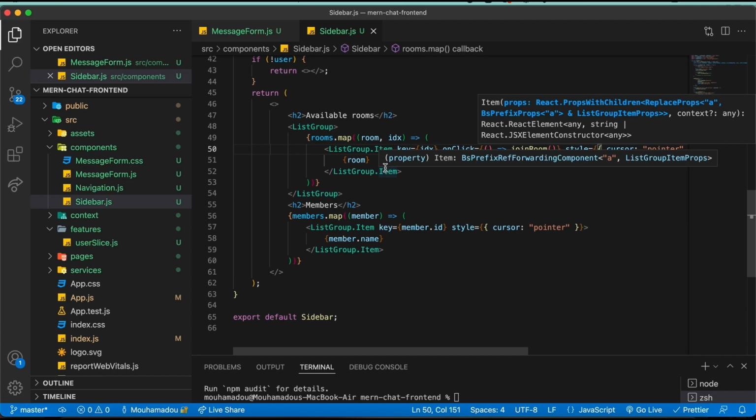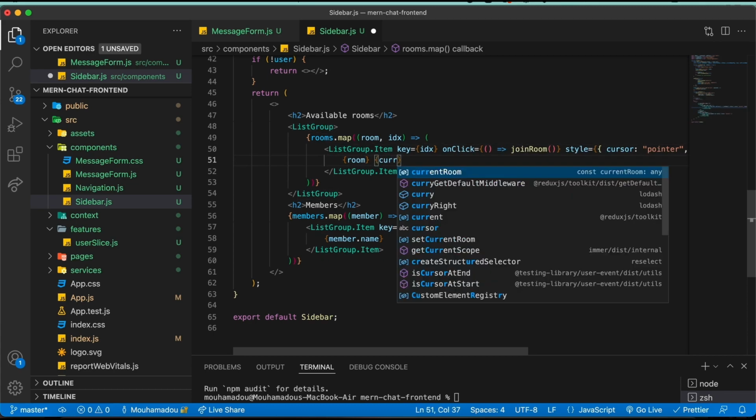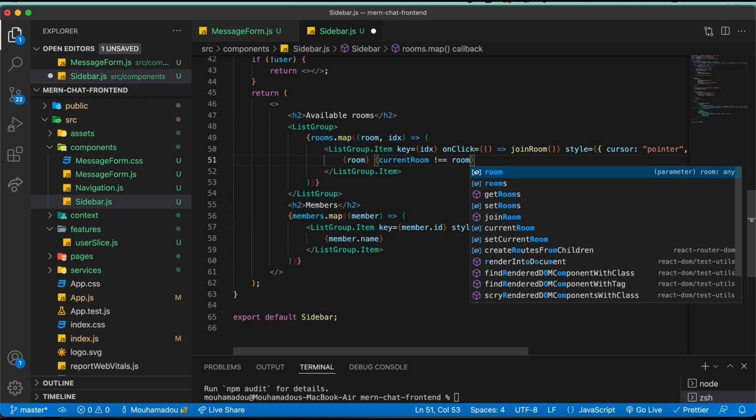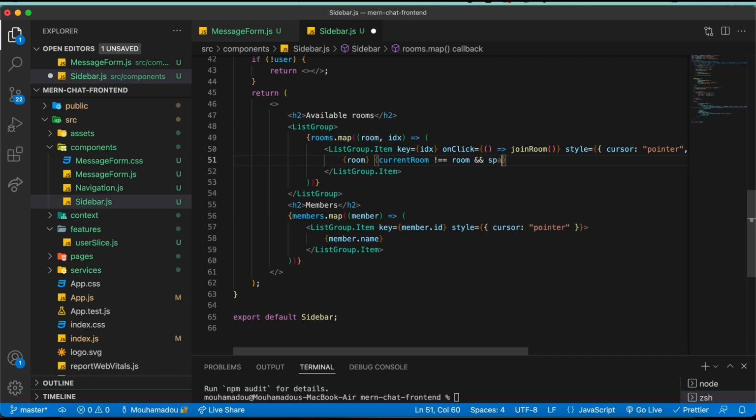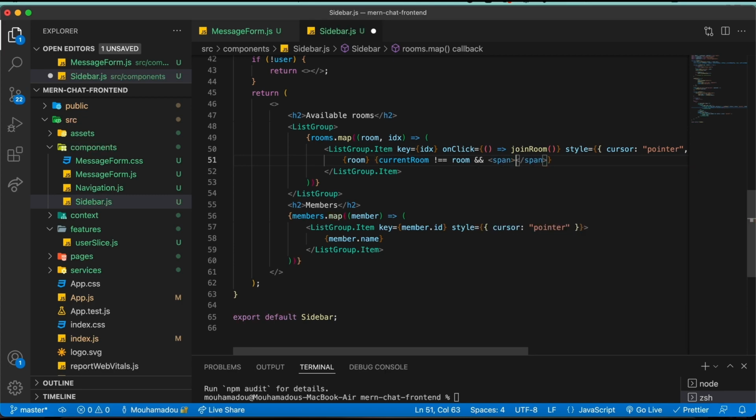And now for the room, say if current room is not equal to the room, we have a span here, and this is where we just have our notifications. So we'll look at it.